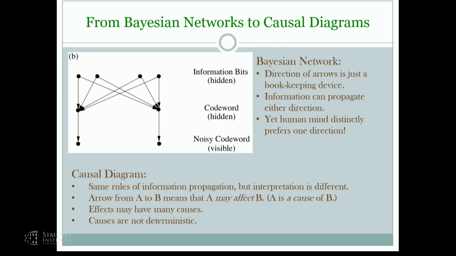Also, we don't assume causes are deterministic. And this is, again, sort of a bugaboo of science. One of the reasons for resistance by statisticians to causality was they assumed that cause meant a deterministic cause. And again, I think this comes out of 19th century science, where in physics, for example, if you drop an apple, it will hit the floor. There's no question about what's going to happen.